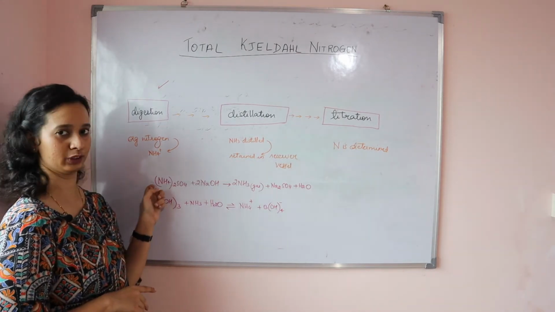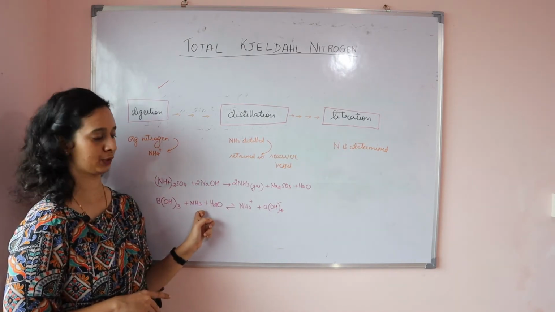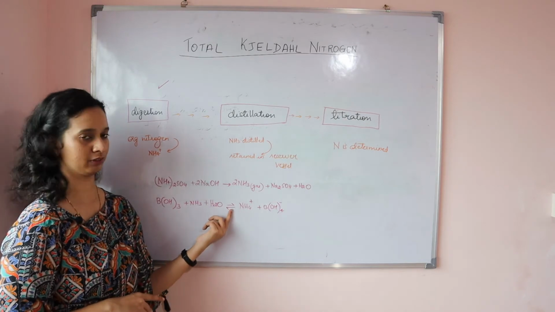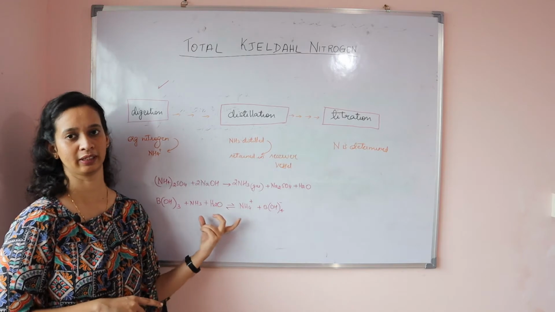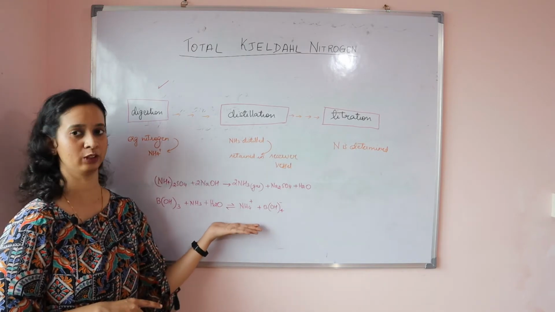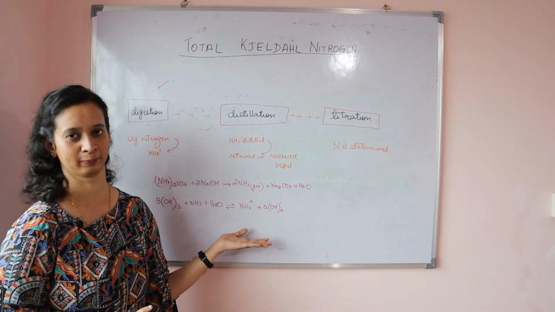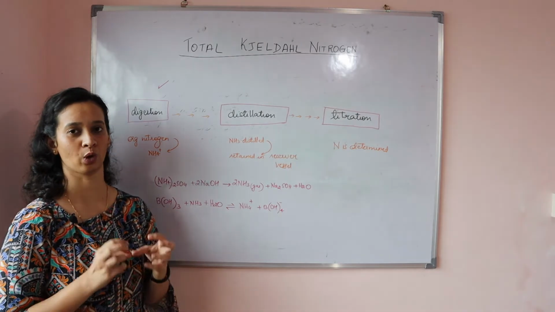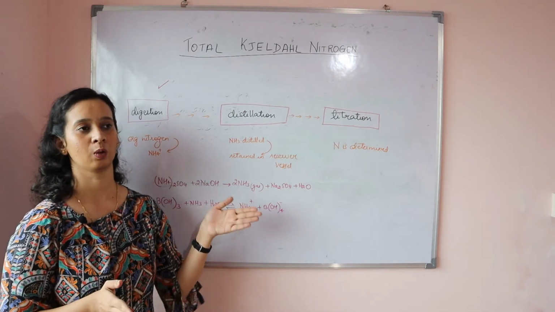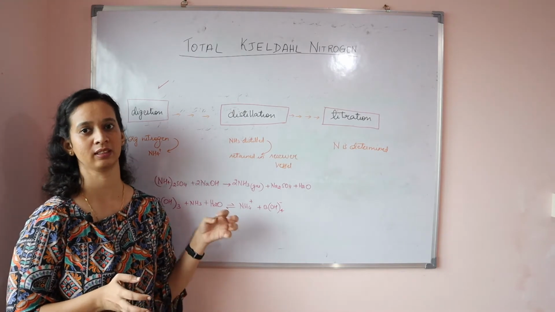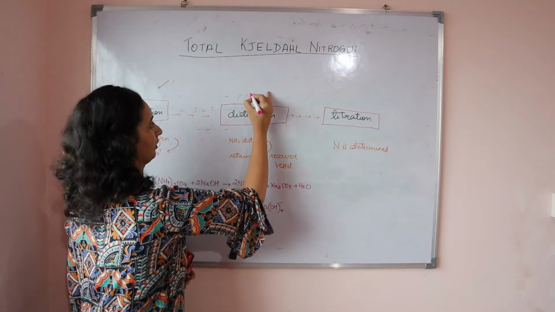First is addition of alkali. Second is how it is captured as ammonia. Now this is an equilibrium reaction. There is a forward reaction as well as a backward reaction in equilibrium. So by the end of this step we have ammonia in the solution of boric acid. Now the next job is to quantify how much ammonia is present. That will directly give you how much organic nitrogen is present in the sample. And with that we are done with this step.